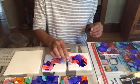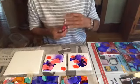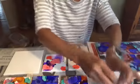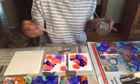Now I got a big puddle of purple in here, so if you feel like you have too much, you can just go ahead and dab it off with a wet paper towel. So I'm gonna go ahead and add a little bit more alcohol. Get those blending a little better.